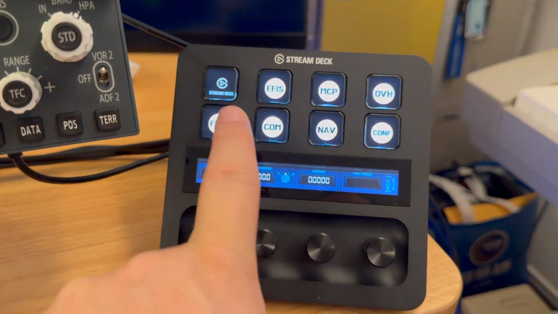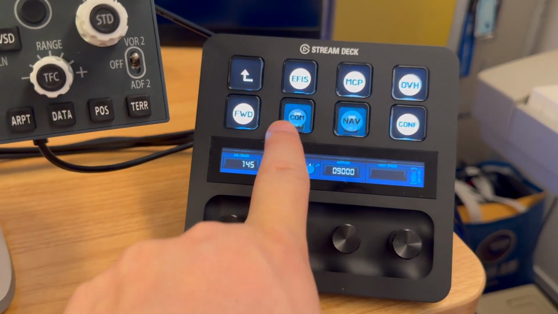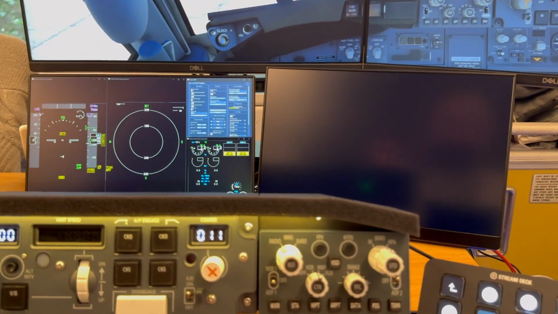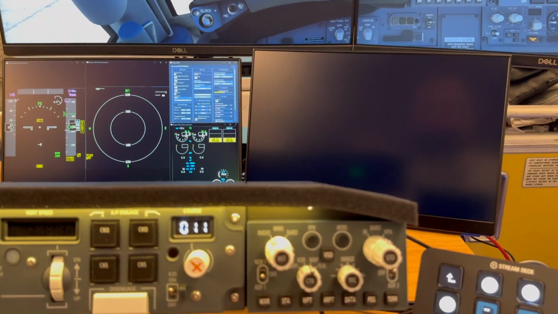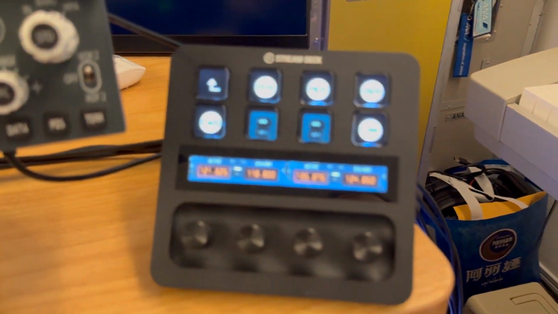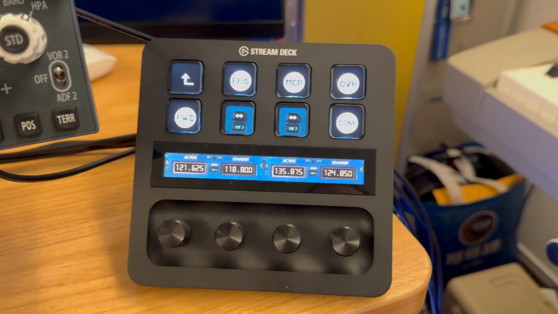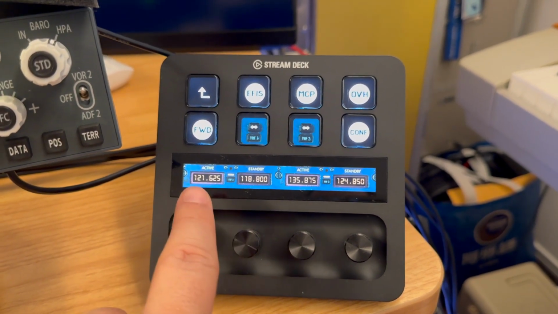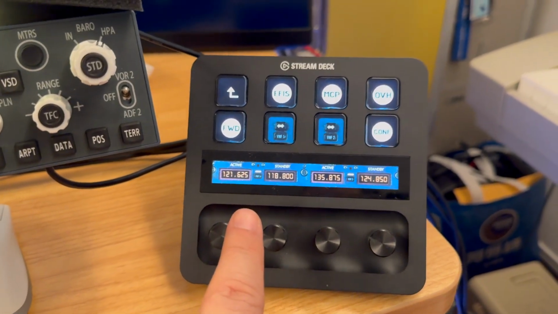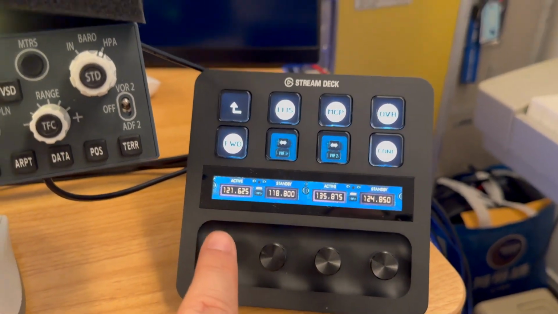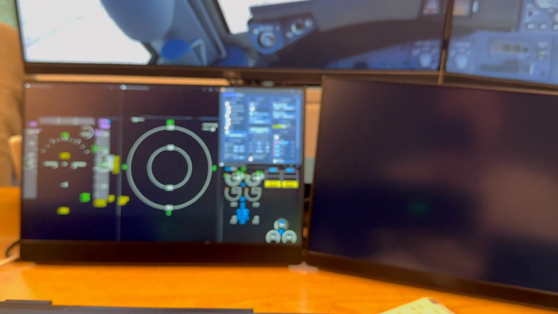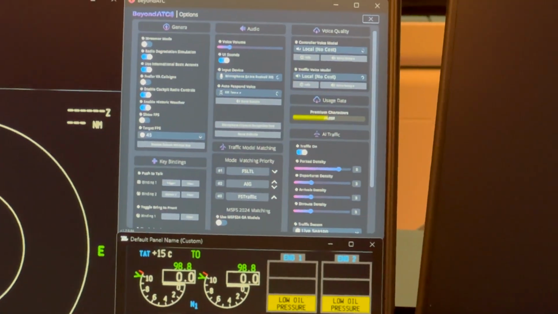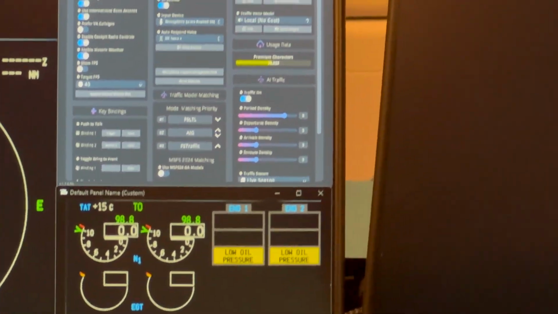And also with the radios, though, what I'll tell you is the comms one, what's nice is the Beyond ATC is already automatically configured to change the radio frequencies for you, so that's kind of the co-pilot's job. And that allows you to actually do more of the flying, and the co-pilot will automatically change the stuff for you, so you don't really have to do it manually. I get kind of lazy, but if you really wanted to, you could turn that setting off in the configuration over here and do all of the radios manually. So you can have fun with that.